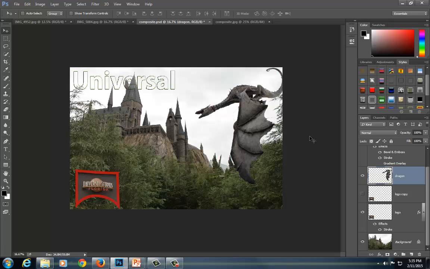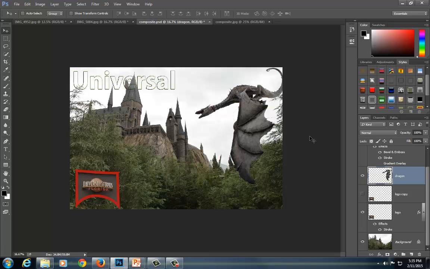Now just remember, when you merge something, it's harder to get back to the original multiple layers unless you have the original saved that way. So just be careful when you're doing it. It's okay to do it, but just know that when you're merging it, you're flattening those areas together. So definitely pay attention to that when you're saving.